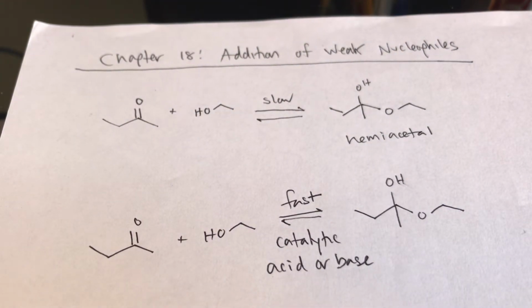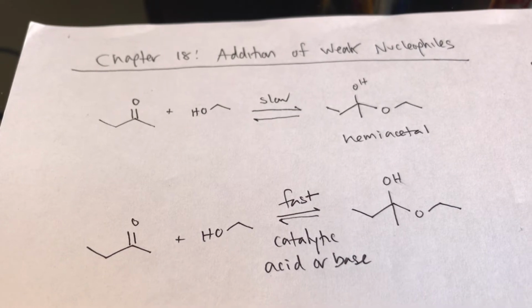If you remember our previous chapters, we looked at things like, alcohols are not very reactive. Maybe you need to make it a better leaving group, or you need something to activate and get reactions going. This is the same sort of concept. So whether we add acid to make our reactions start faster, or base, that'll change the way the mechanism works. So let's look at one of those mechanisms.